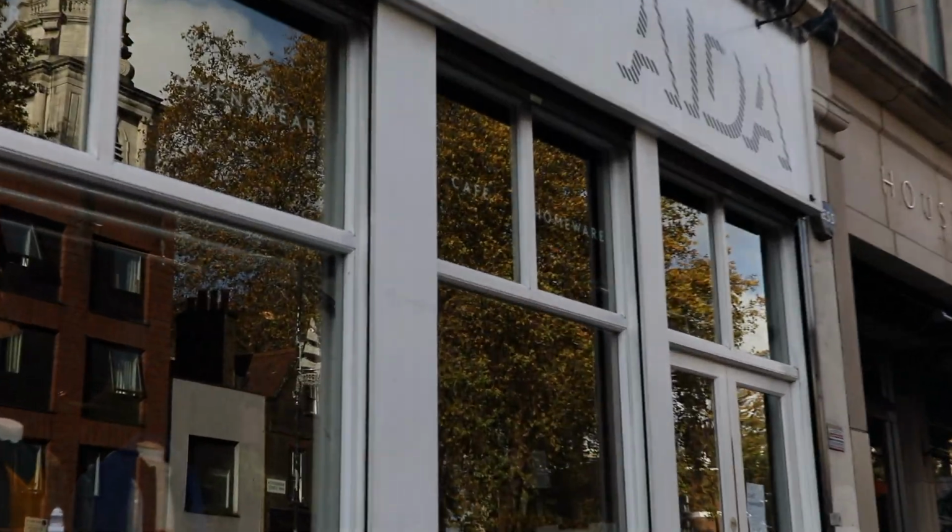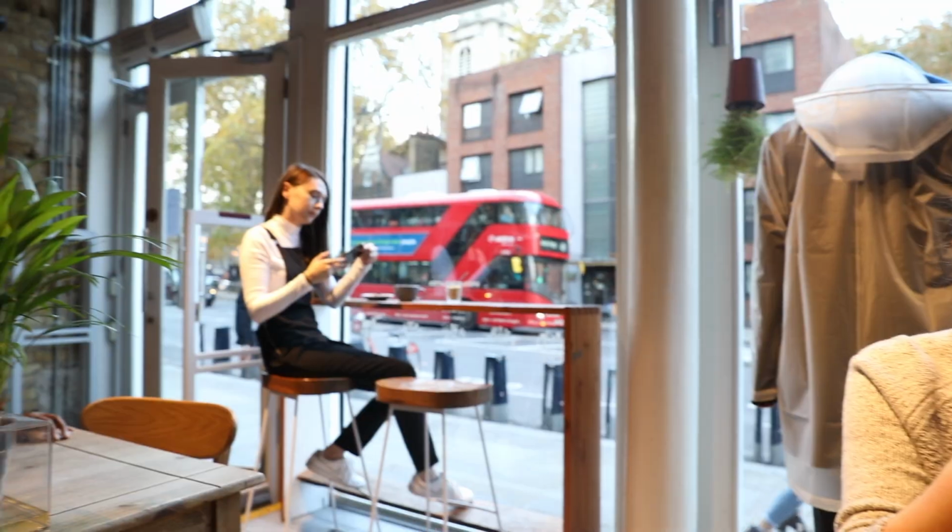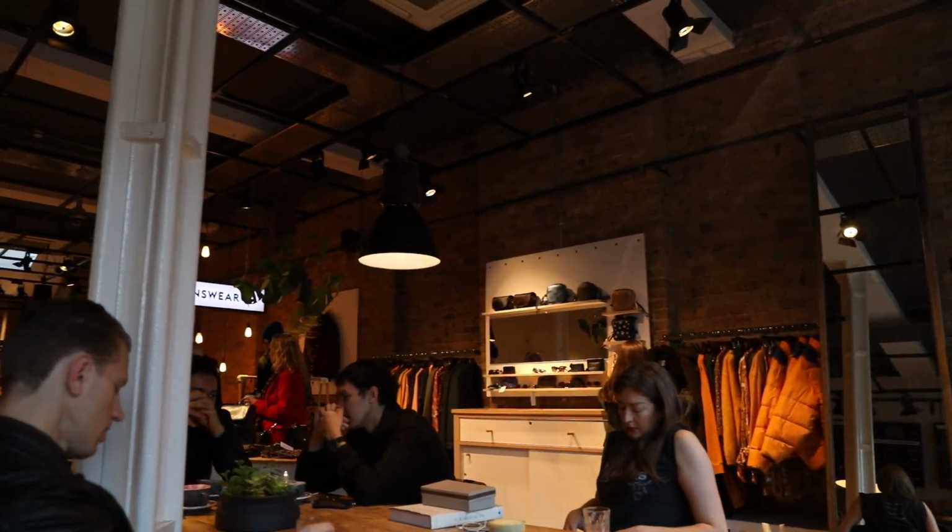It was a really quick and easy ride, and we went to this place called Ada first, which is really cool because it had a cafe on the front, and then it had the shop in the back. So what did you get at the cafe? I got an Oreo latte. Yes. It was with oat milk, really good, right? Yes, with oat milk. That was really good. And I got a chai tea latte with oat milk.